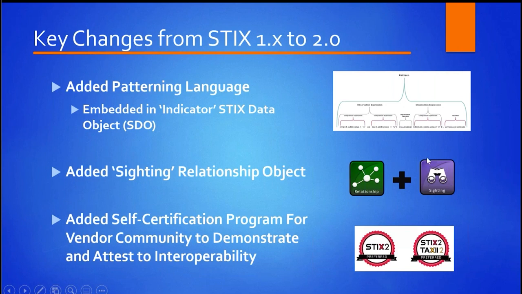But we now have added this very interesting citing object, which allows us to do a quantitative count, and it has a special relationship to one of the STIX domain objects. And then very importantly for interoperability, we've added the self-certification program. And these are the seals that are up on the OASIS website that gives the details on the self-certification program.